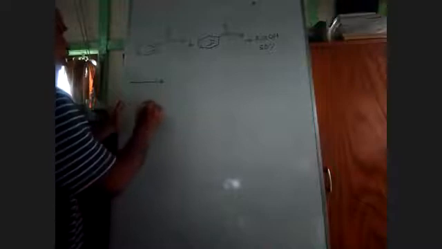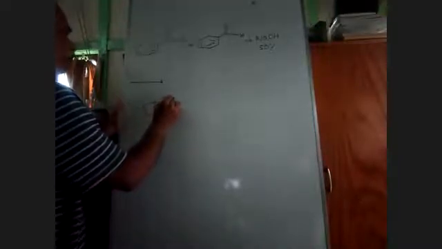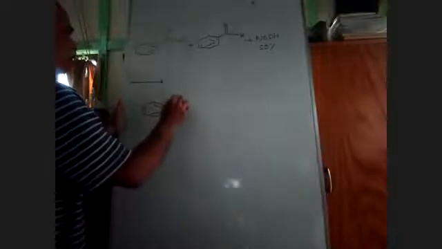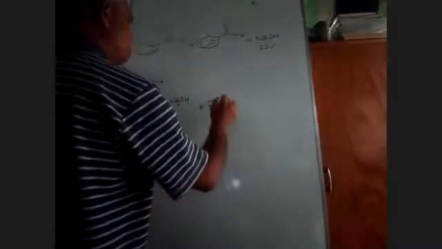This is often given in your exam also. So I don't have to write anything. You know it very well. One will be reduced to alcohol and the other will be oxidized to what? Carboxylic acid. Aldehyde gives us primary alcohol. So I'll write for this one. The primary alcohol functional group is what? CH2OH, finished. And the other will be converted into what? Carboxylic acid. And I have to write this sodium salt.